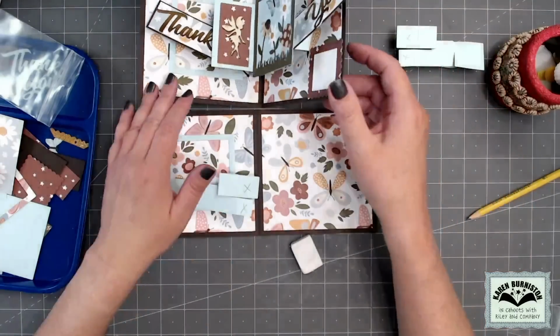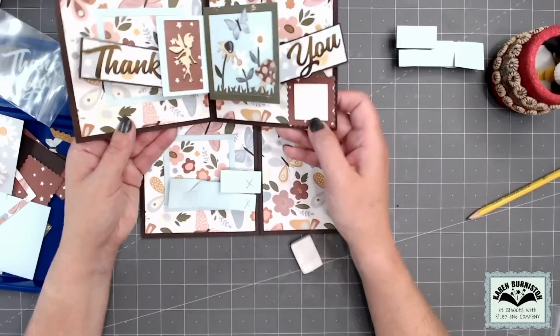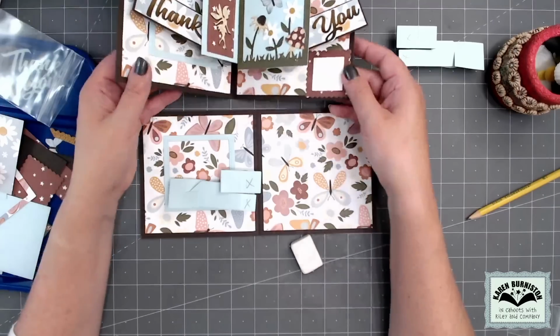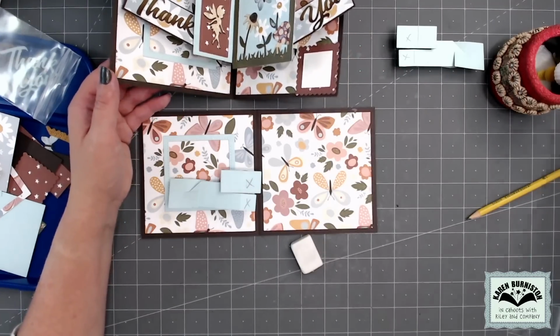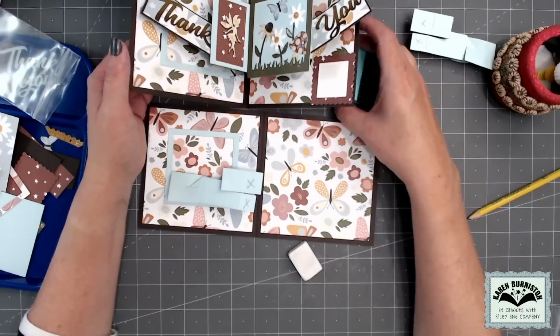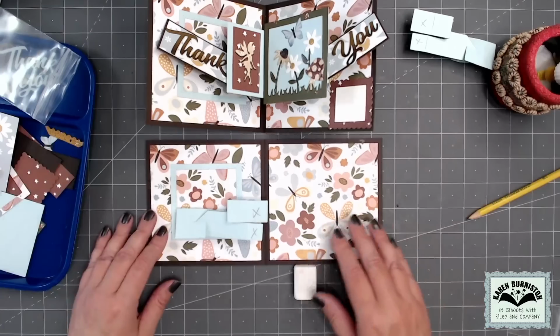Let's see if I can keep that open. The open on this one is very bent, because it's got so much resistance to it with both of them in there. So it does not fold to even a close to flat position on this one because of the doubling. Let's see if I can find a way to keep it. All right, cool. That's good.